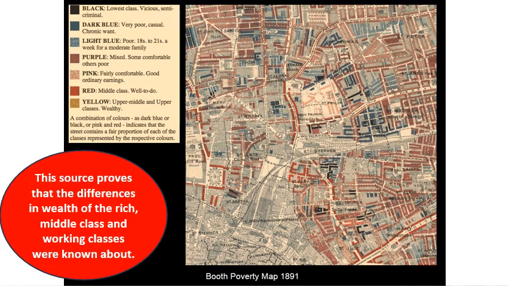And this had been studied. People were starting to study it scientifically now, actually. Booth had put together this map late in the 19th century, like a poverty map, really, showing where the different classes of people lived according to their wealth. If you look at the red ones on there, he identified from the income and the value of the property that they were middle class, well-to-do, he calls them. But the ones that are black and dark blue are criminal, the lowest of society, and that's where the disease and lifespans would have been shortest. So the point is, people knew there was a problem, and people had been able to identify where the problems were.